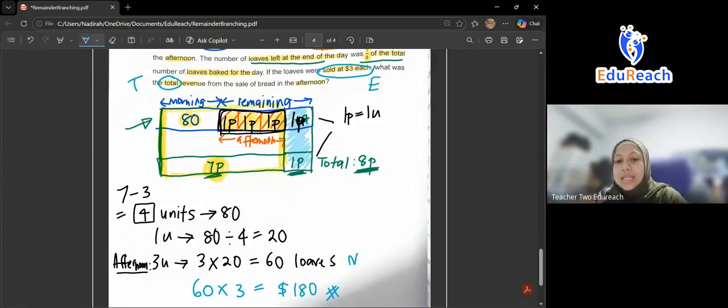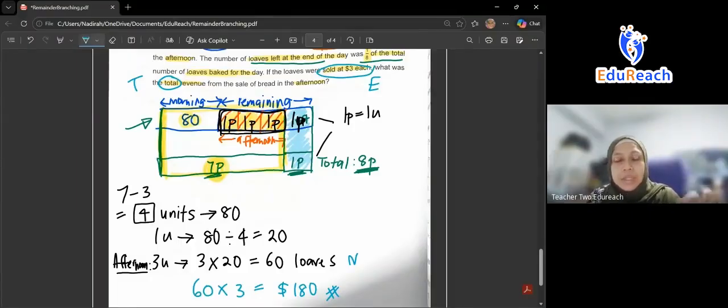All right. So this is another kind of model. So as you can see, the model drawing for remainder has a few variations. It is like this, after the one we drew earlier, right? There is extra, tree, that kind of thing. So you've got to see the question, how the question is like.